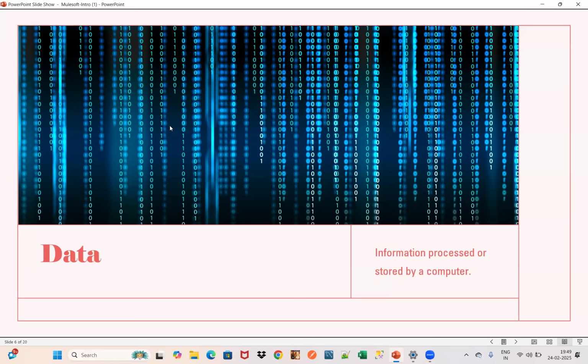Whatever you are seeing here, the series of ones and zeros, it's a data type. That means there are different types of data. We call this binary data, the series of ones and zeros. We have different data types such as strings, numbers. Yeah, we have different types of data when it comes to technical development.